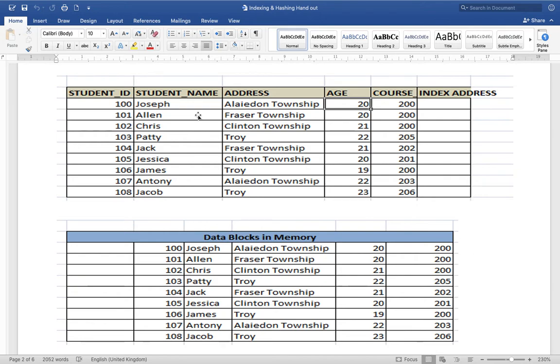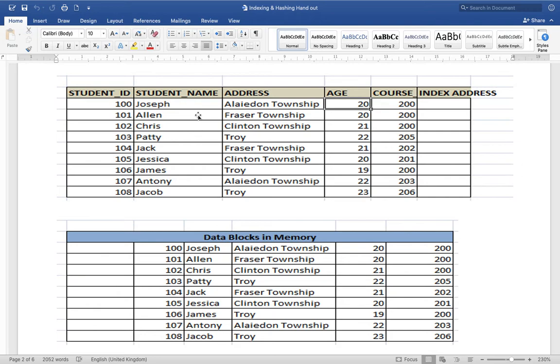Or you can find the student with ID as well as with address also. Means the ID is also there, but with that you are adding the extra attribute which is not the key attribute to find a particular record. Okay? I said suppose find the student whose ID is 105 and who is residing at Clinton Township.